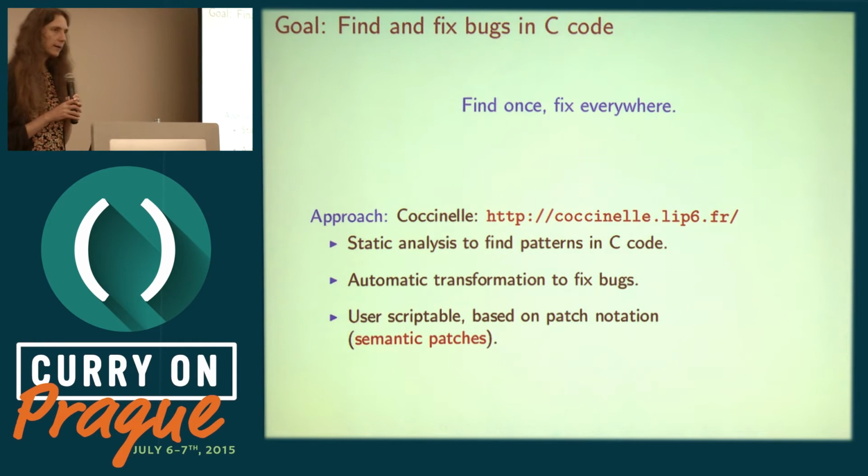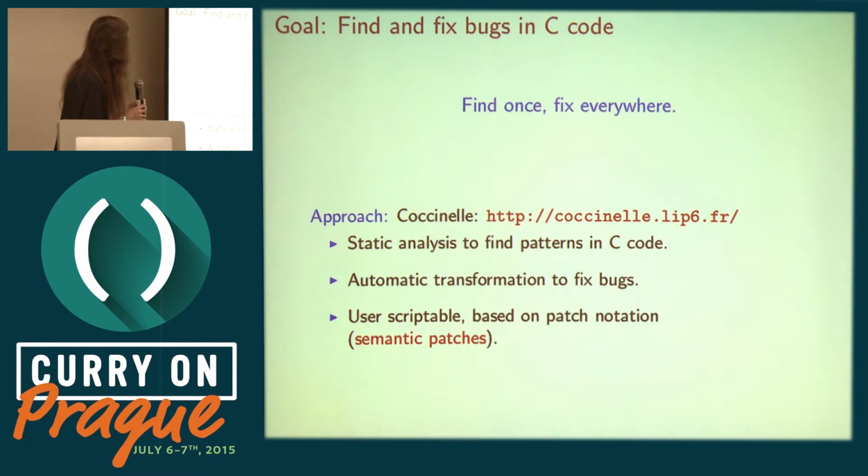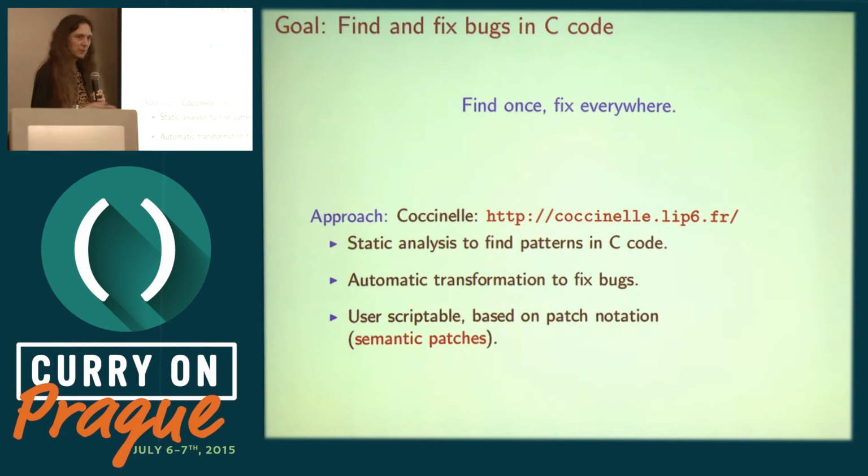So what we would like is the idea stolen from the Java world of write once, run everywhere. We want to find once, fix everywhere. So you're looking through your code base, you see something strange, you fix the problem, and you think that among the 13 million lines of code that you're trying to maintain, if this problem occurred once, it probably occurred a few other times, or maybe many other times. So you would like a way to find those situations quickly.